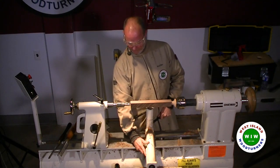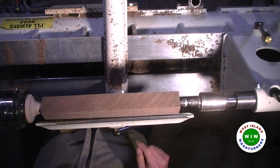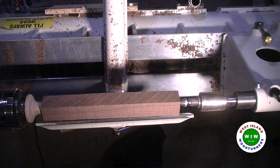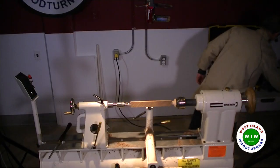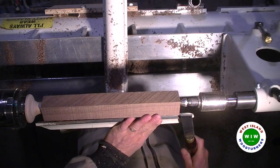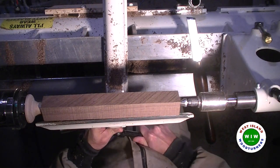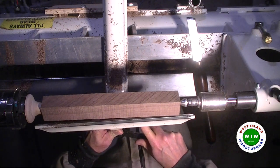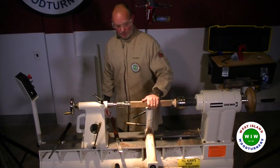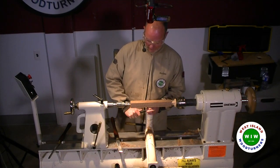Okay, so I'll just line up the tool rest with the mark I put on there earlier, so I don't have to put another one on there. Now, in the case of a skew, I'll put this guy away. My personal preference is I like to have my tool rest higher for the skew. Okay, so that's just the way I do it, and I got used to doing it that way, and I kind of like doing it that way. It looks a little different on this lathe than it does on my home lathe, so just bear with me here.